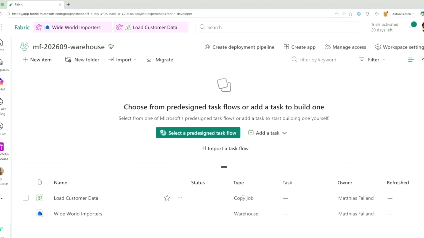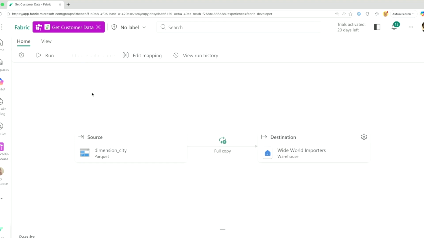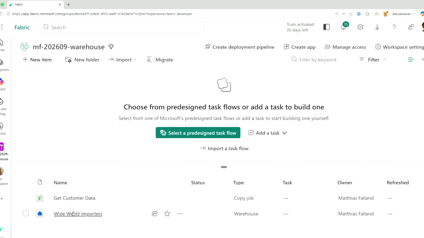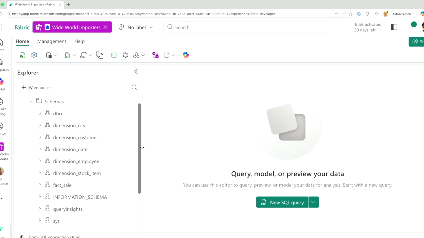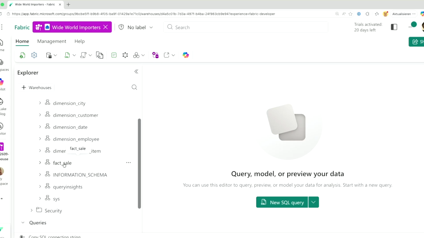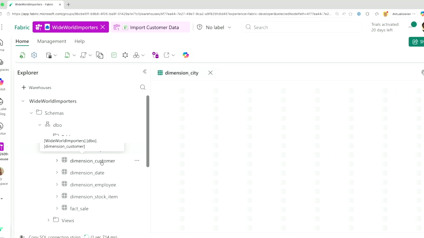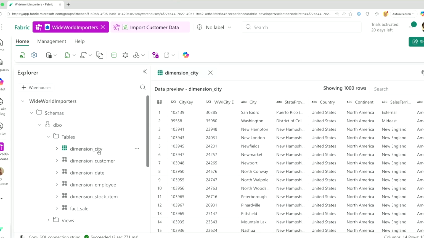So our run succeeded, which is great. Let's have a look in our warehouse. There we go. We have the different dimensions and the fact sales table and so on. So that looks very good. So now everything is properly imported. Well, honestly, I forgot the schema. So I re-imported everything, but the job is still the same, the copy job. And so I just typed in the DBO part. So now we can continue with filling our warehouse.